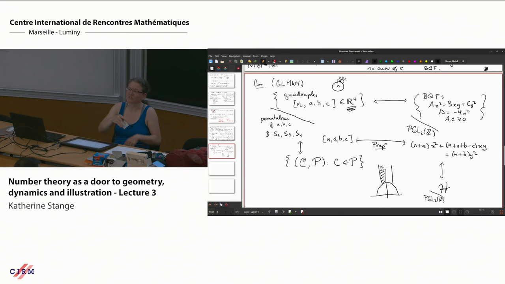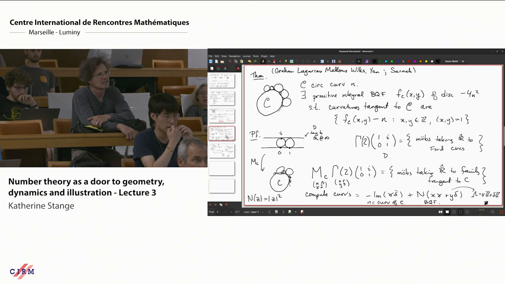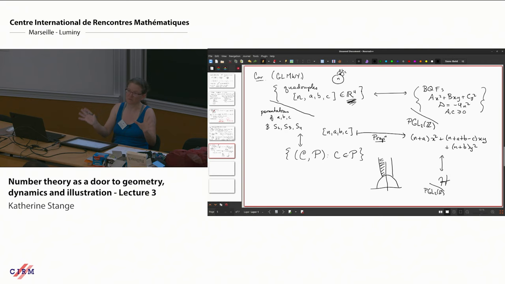Yeah, so I'm thinking of this as the geometric space of Apollonian circle packings. I'm not a number theorist right now. I didn't say integral over here. I did say integral up here because I should have. So when Graham, Lagarias, Mallows, Wilks, and Yan did this, they did it for the integral forms. But the general real fact is also true, and putting it in the bigger context is actually kind of nice.